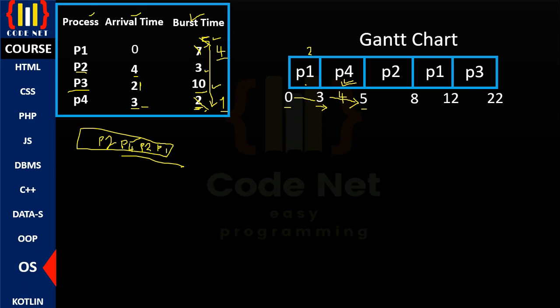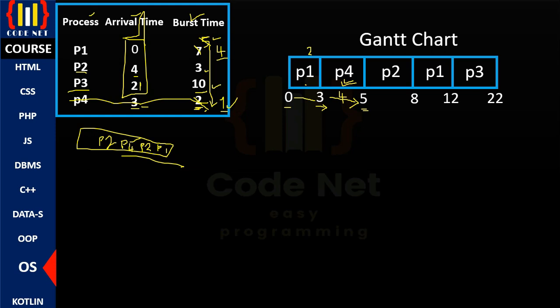So should I proceed? Yes, it had the shortest execution time compared to all the processes, and it had to execute up to 5 milliseconds. Then process 4 was completely executed because it only had 2 milliseconds of burst time for the entire process to be completely executed. And then from there we remain with process 1, process 2 and process 3. Since we are at 5, these processes are already in the ready queue because we can tell that their arrival numbers are less than 5. So which process should I execute first?